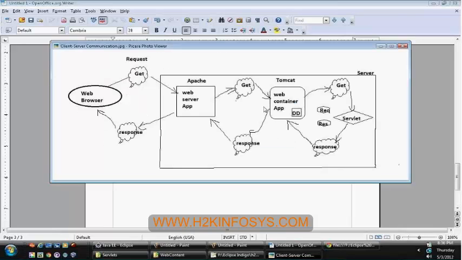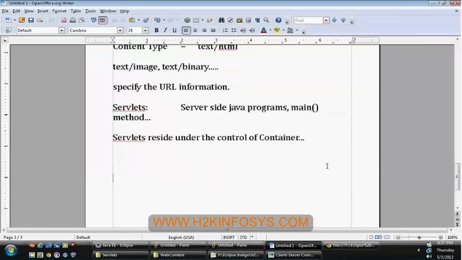So your container, you can call it the web container also, is responsible for receiving all the requests from the client. And once it has received the request, all the information will be specified in the HTTP body. So before the servlet handles the request, the servlet is also just like a resource. To handle the request, it needs to know what kind of request it is supposed to process. And also, it is supposed to prepare a response object and send it back to the client.